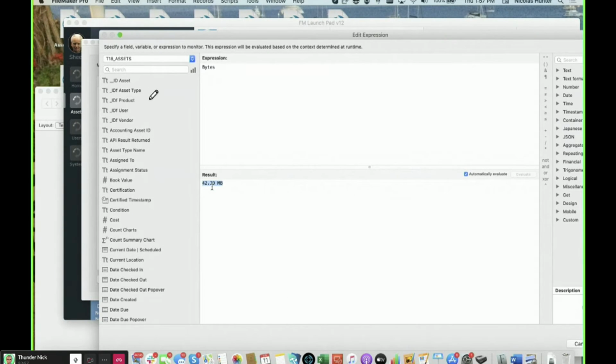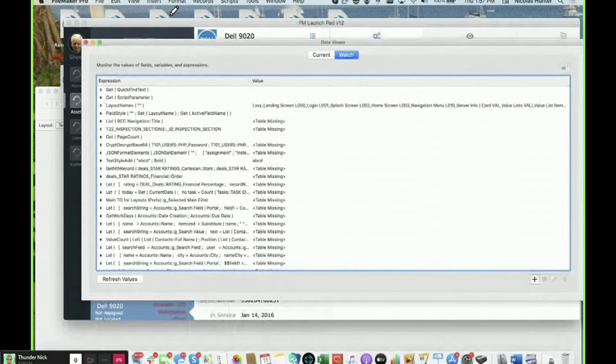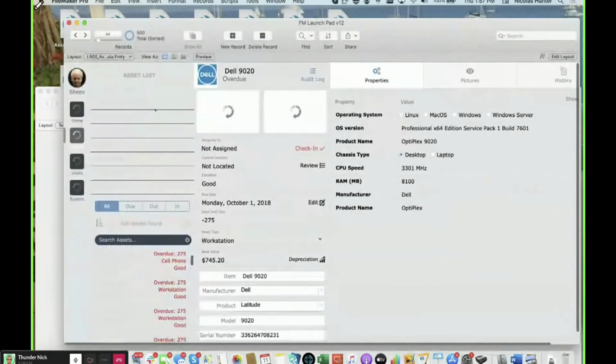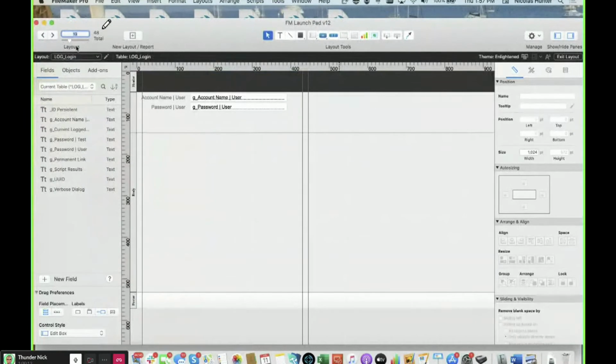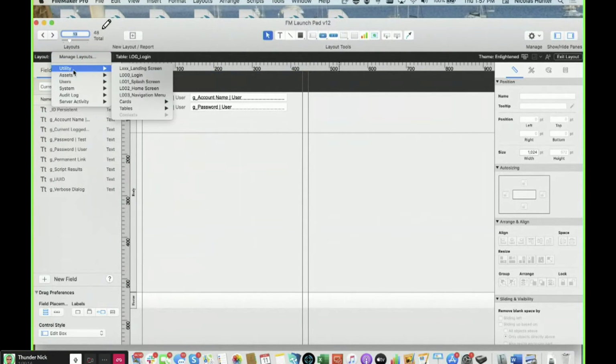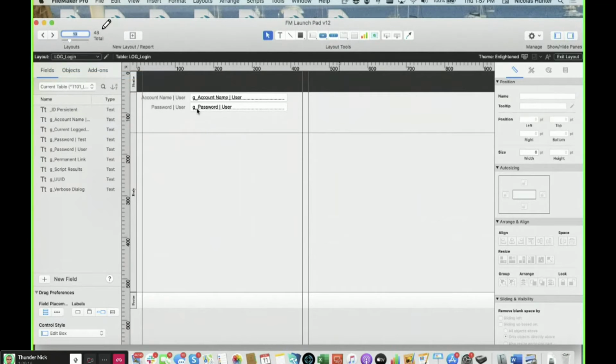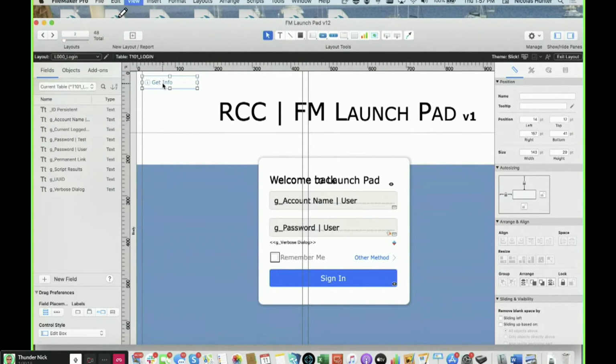Pretty much what I do with my customers is I have a splash screen at the beginning, and the login screen at the beginning, like this one. So you have a login screen, utilities, login, and I have a Get Info button here.